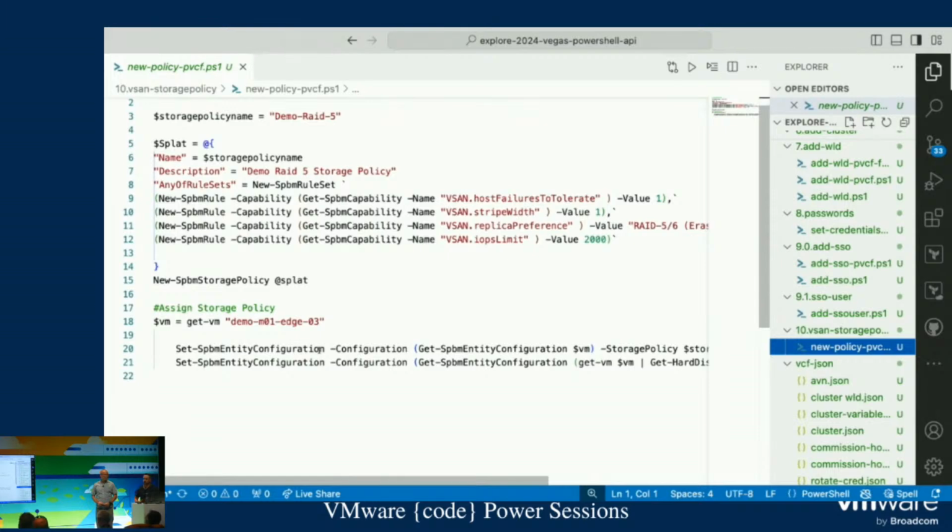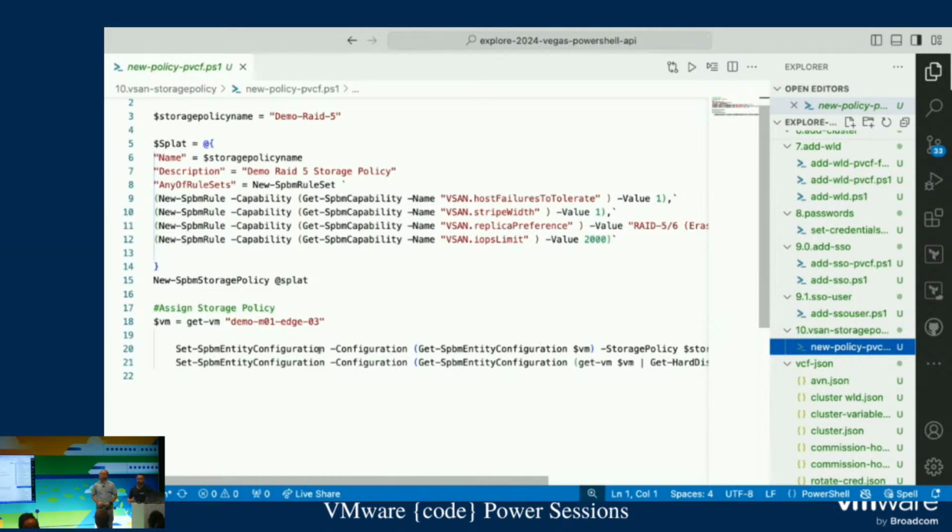And then it's a case of actually assigning this policy to something. It's great having a storage policy, but if you haven't given it to anything, you've probably just wasted your time. So one key thing to probably just note here is that top line, line 20, is applying it to the virtual machine object. If you do that alone, it's only going to apply it to the VMX file. And you're going to probably be a bit confused as to what just happened or why did nothing really occur.